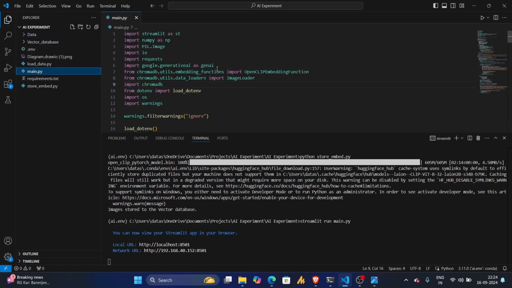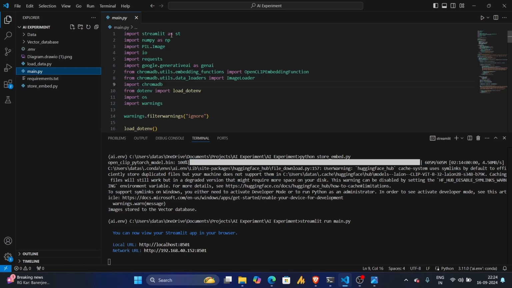Here we are running all those things. We are taking the query, then we are doing the retrieval from the vector database, and then we are sending that to the vision model to give us a recommendation to assist us in fashion styling, and then we are showing it in the UI. For the UI I have used Streamlit. Streamlit allows us to create a UI.